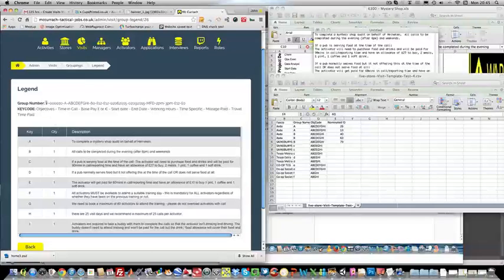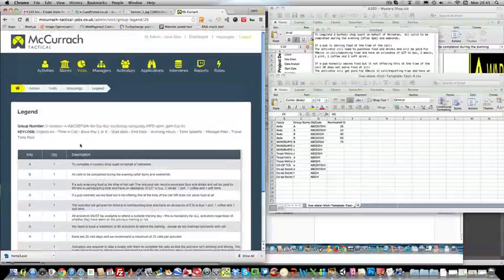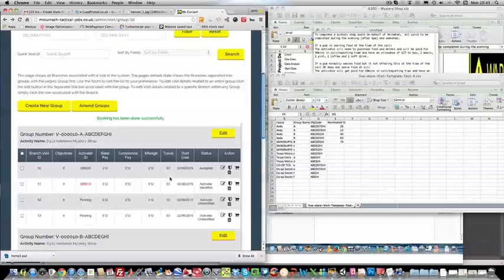And up here, it shows us that same group number that we were looking at. All of the details in a key code, and it tells us the key code objectives, which are time and call, base pay, all of this information is related to the key codes. So that basically is what's happening there as far as the key codes are concerned.